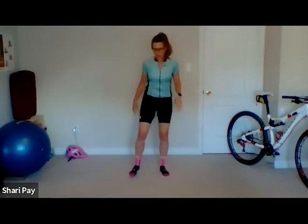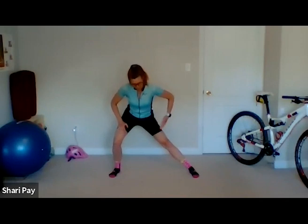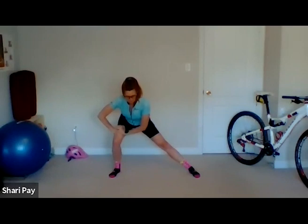Okay, and then it's always nice to give yourself a little shake every once in a while. Now, I'm going to take a nice wide step with my feet. I'm going to bend one knee, and it's a feeling like I'm trying to bring the inside of that thigh over to my foot. So I'm stretching in this adductor muscle. And I'm just leaning my hands onto this thigh, trying to release any tension through the rest of the body. Breathing.